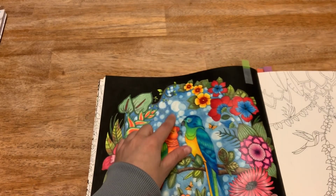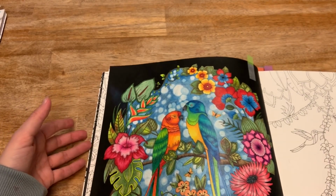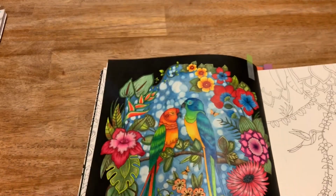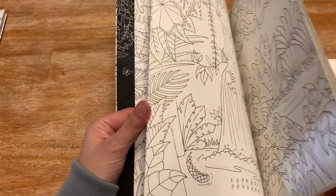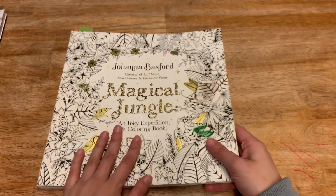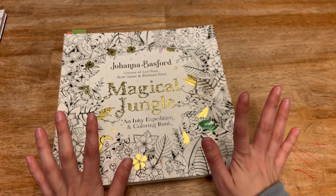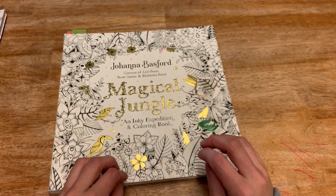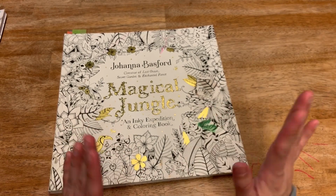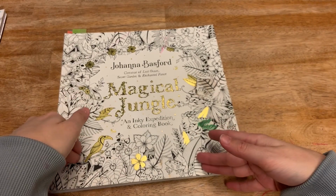For some reason, this is splotchy. I don't know why, but I've already sprayed it with workable fixative, so I can't go in and fix it now. I think that's it in this book. Yeah, that's it. All right. So what I'm going to do is pause it here again. I'm going to charge my phone, and then I am going to work on part three, and try to get all my last books in part three.